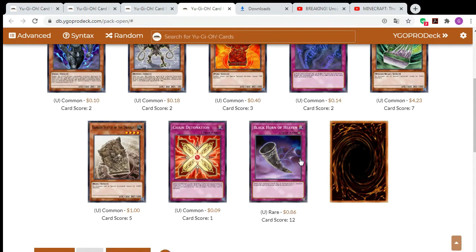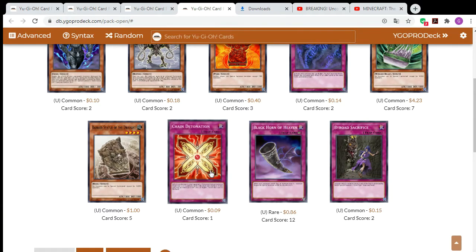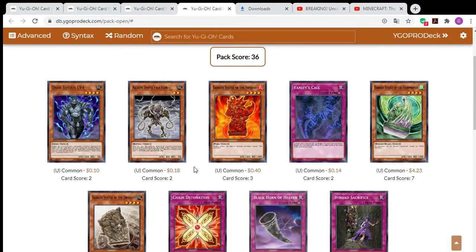Black Horn of Heaven. That's delicious. That's two of them. This card is going to come really handy in the future. Let's hope I remember it. I have two. And Ride Road Sacrifice, not as delicious, but Black Horn of Heaven, I'm very happy about this. Alright, that's going to be it, and I'll pass it over to you, Animal.